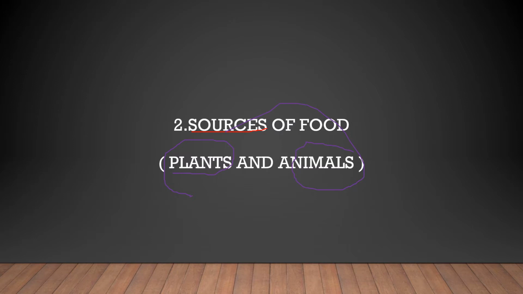Clear? Okay. Those food items which are obtained from plants, can you please list them out? Yes, of course, vegetables and fruits. These are obtained from plant species, right? And from animals, food like egg, meat, milk, flesh, pork, etc. are obtained from what? Animals. So these are the examples of food items obtained from plants and animals. Clear?